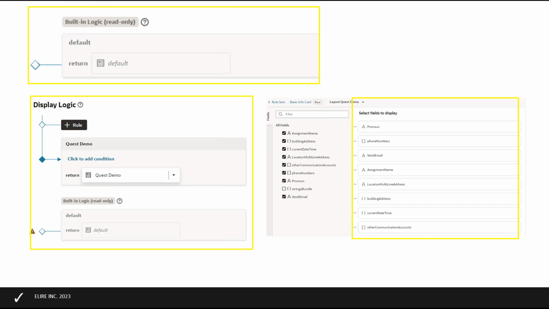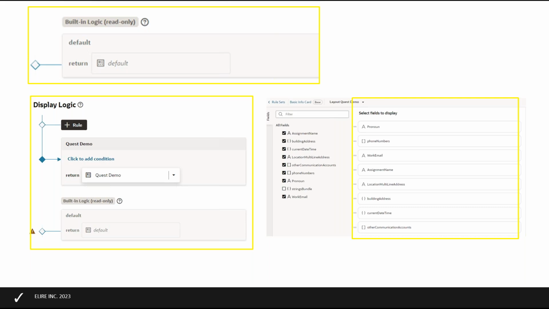You can't modify it with unlimited changes. You can change the fields that are available. You can reorder them. You can delete them. And say you wanted an actual rule. In this case, the rule is just looking at the Quest demo rule first, and there's no condition, so it's automatically returning my custom template.